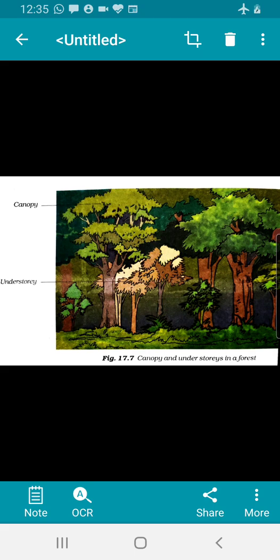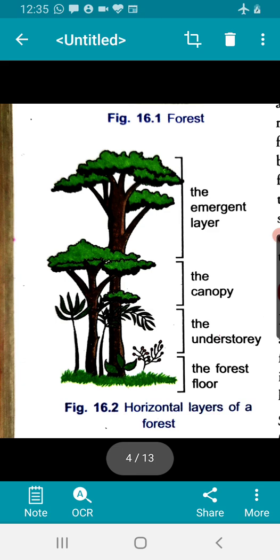Now, the third one, understories. Understories means trees have crowns of different types and sizes. These create different layers in the forest called understories. Due to different climatic conditions, there are variations in types of trees, other plants, and types of animals from forest to forest. The forest floors generally seem dark colored and covered with a layer of dead and decaying leaves.